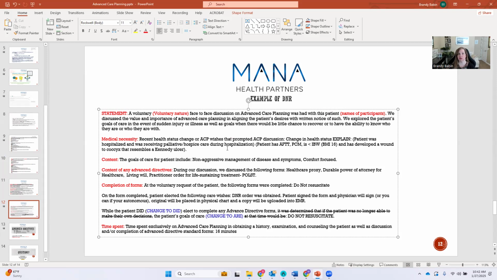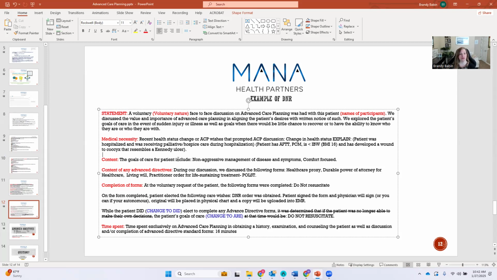Do they really want to be a full code if they're on hospice? Or the patient has failure to thrive, protein calorie malnutrition, below ideal body weight, their BMI is 16, and they've developed a wound that looks like a Kennedy ulcer. This is a prime time to have another advanced care planning session if the patient is a full code.